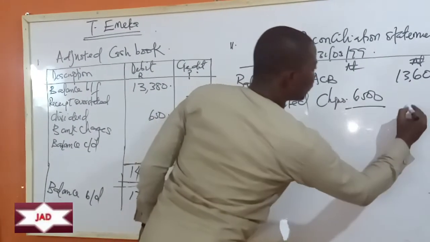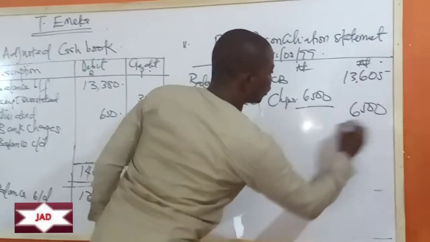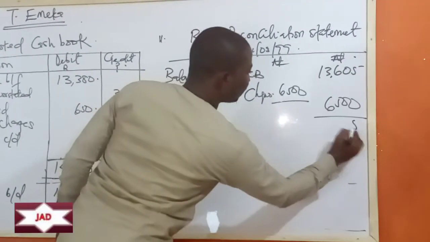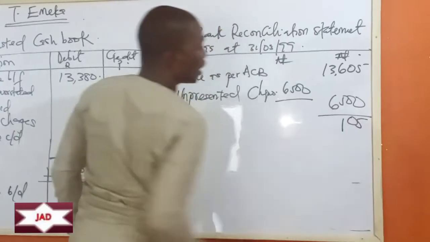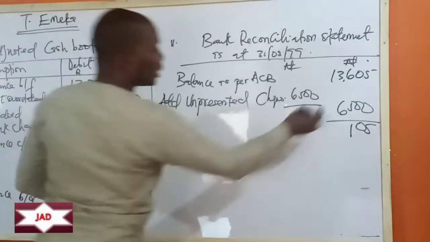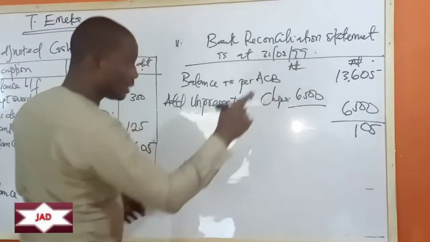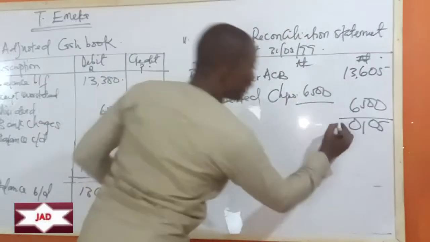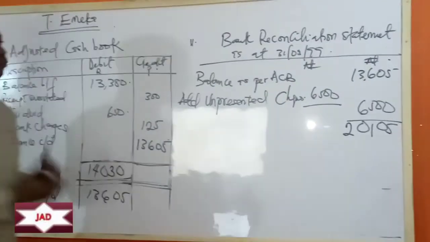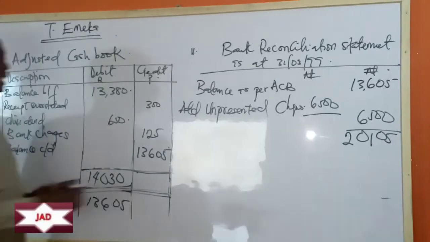Okay, so if you bring it here, we have 6,500. So let's add up. 5 plus 0 will give you 5. 0 plus 0 is 0. 6 plus 5 is 11. That's 1, then 6 plus the 1, that's 7. 7 plus 3, that's 10, that's 0. And then 1 here, we have what? 2. So we have 2105. So what's the next thing we do?